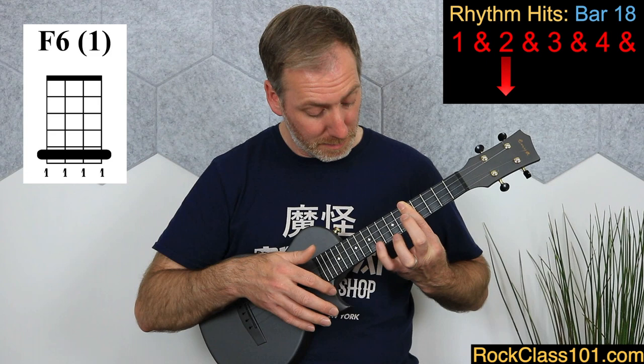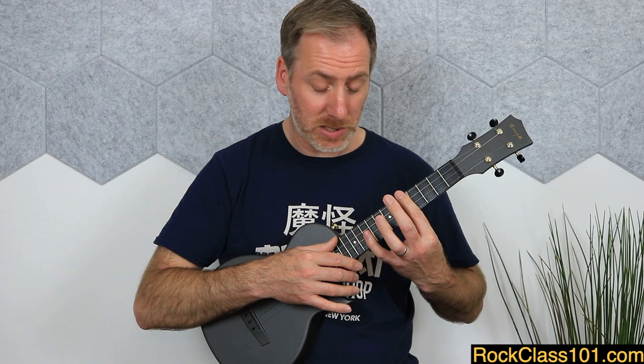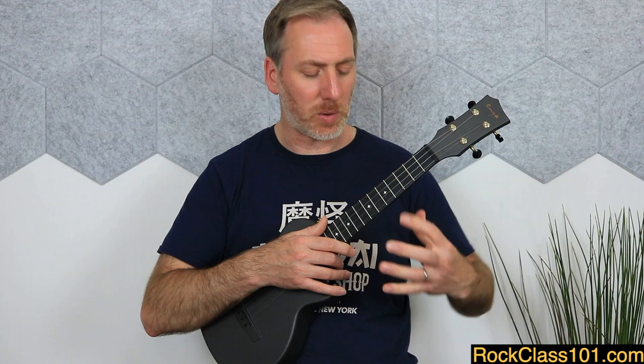Okay, so with these two bars here, they are a little bit tricky in terms of the hammer-ons and pull-offs, trying to keep the rhythm nice and consistent as well. With it being a bar, it's quite a hard one to practice slowly because of the pressure you've got to put on and that starts aching. So again, maybe take a bit of time with these two measures, take them slow. If we're having trouble with them, take that bar off and shake it off. Don't keep it on too long because it does start to hurt, okay?